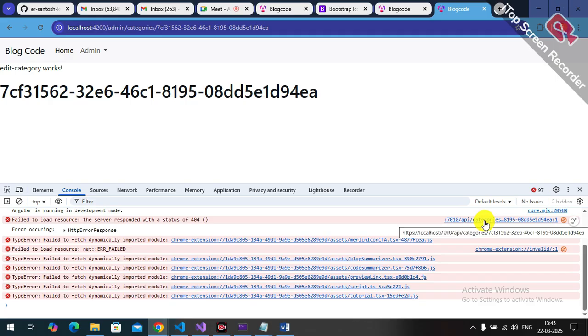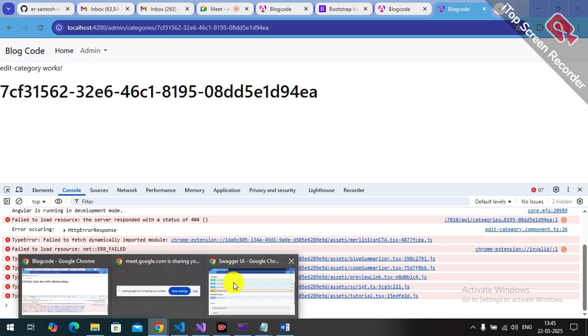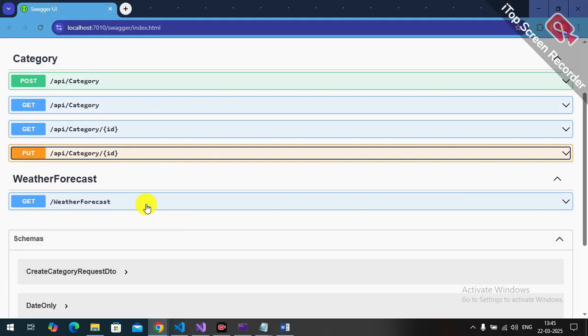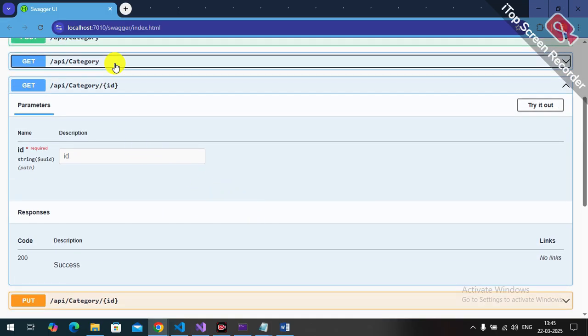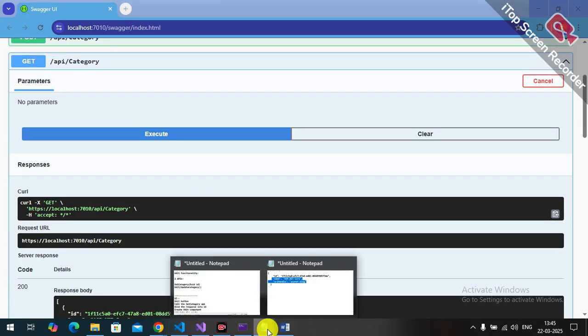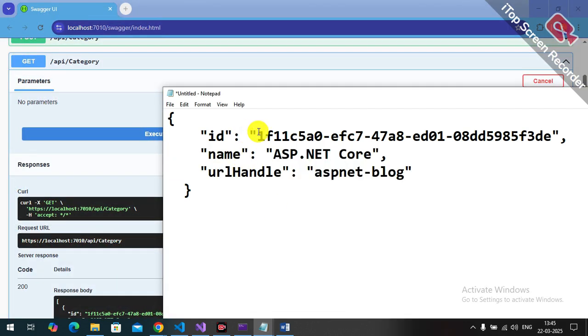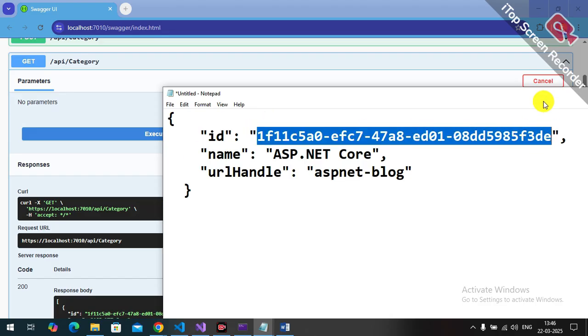Categories API. Okay, let me check the name of the APIs. Get API, what is the name of that one? Put one, get one, and I think we have already got this one. Taken, copy paste. So let me check this one.